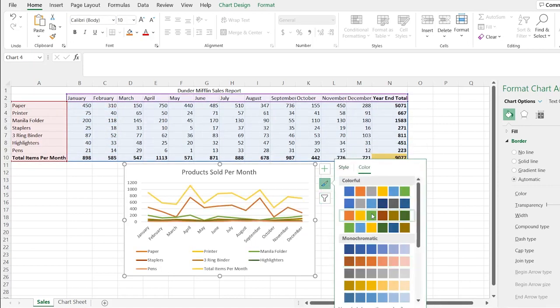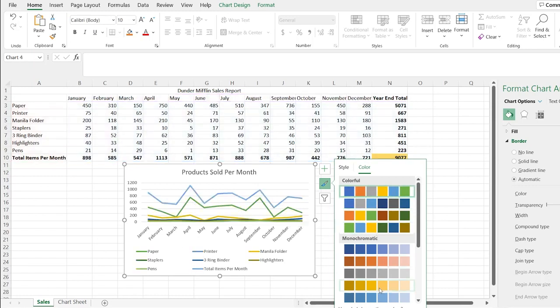When you have it like in some of these colors, at least, it distinguishes them. So you can kind of see what you're working with. But when you have it in these monochromatic options, sometimes they're just impossible to distinguish. So be sure to choose the right colors that you're using so that if somebody who's never seen this data before looks at it, they can easily distinguish the product and the month that you are looking at.